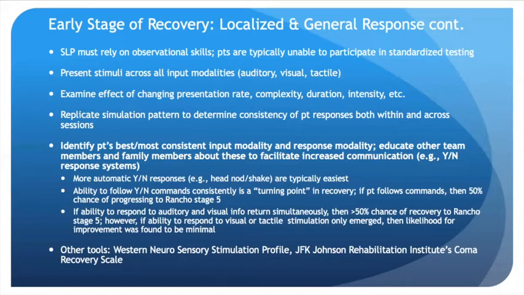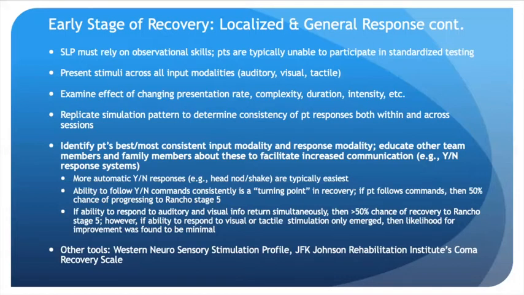Typically more automatic yes/no responses, so things like a head nod or a shake in response to yes/no questions are typically the easiest for the patient, or they might be recovered the earliest. The ability to follow yes/no commands consistently is often regarded as a turning point in a patient's recovery. So if a patient follows commands, then there is approximately a 50% chance of progressing to Rancho stage 5, according to data.